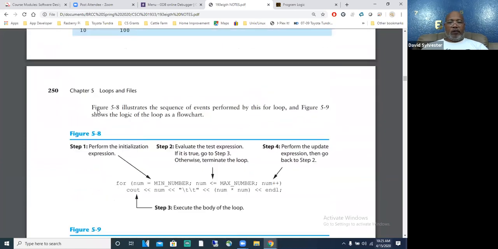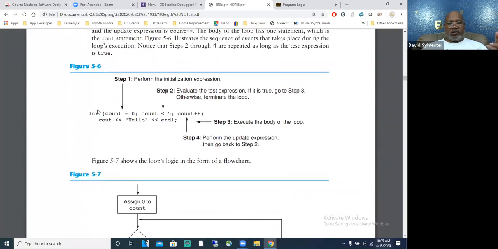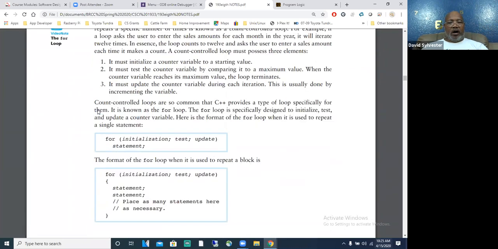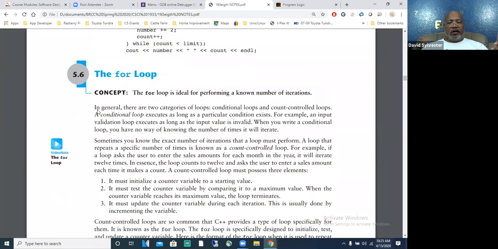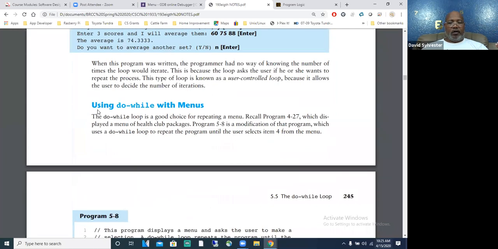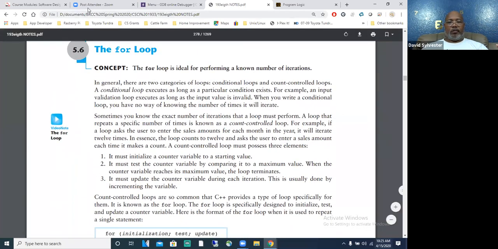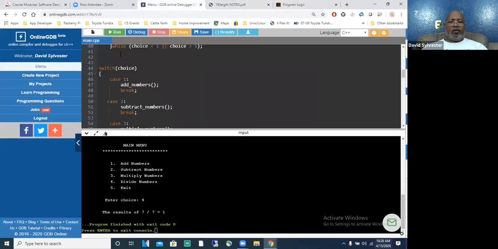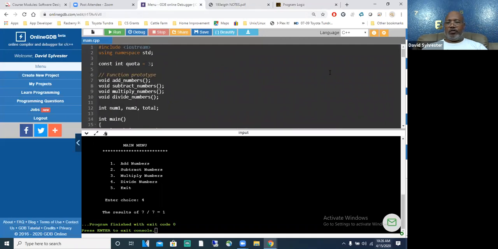The for loop. So, like I said, the for loop has the same properties as a while loop and a do while, but it's set up a little bit different. So with the for loop, and this is page 278, I'll show you. I'll go to online GDB. Now, with that loop, I'll take all of this out. Well, let's say we just do a new one.